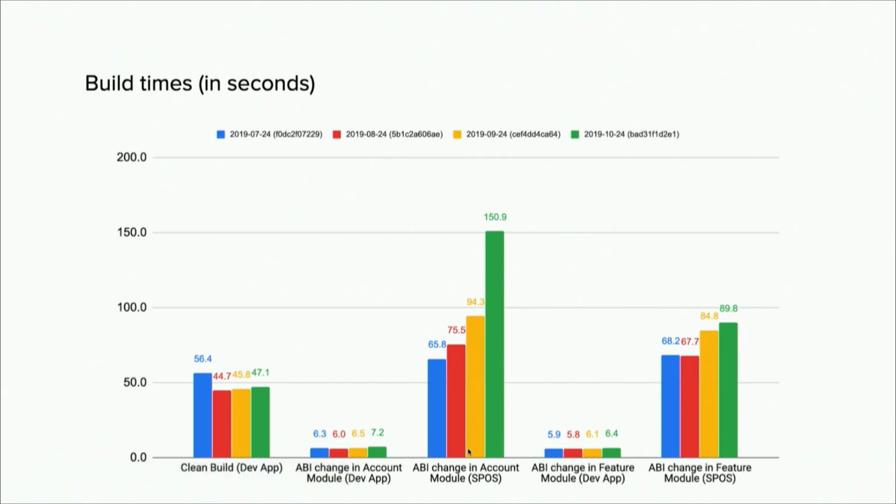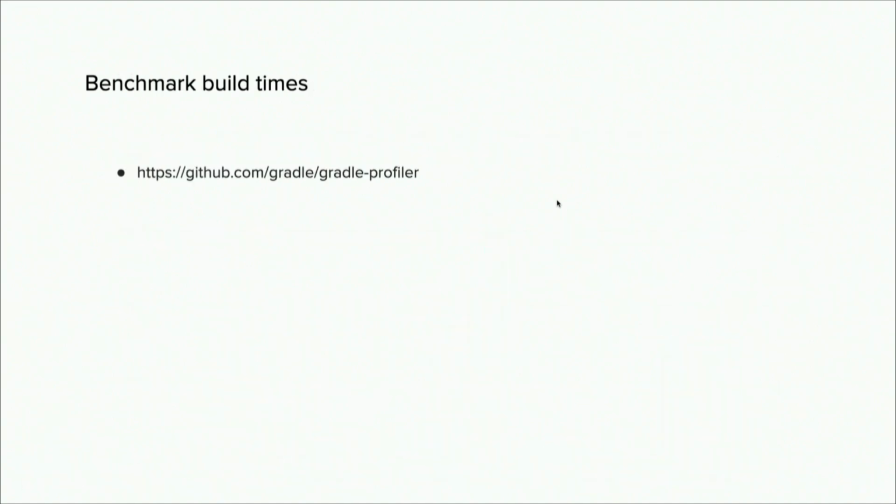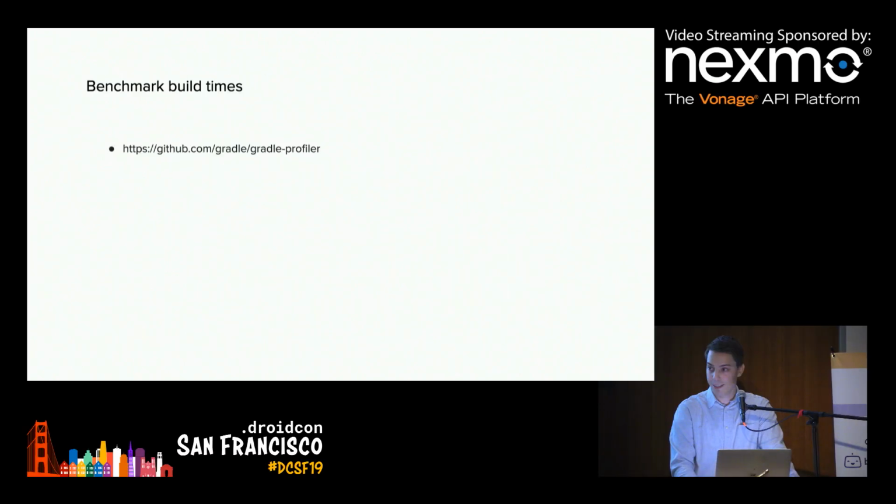If you want to make changes, see something on the screen, change it again, if you want to iterate fast, you cannot have these long build times. I know you also might be wondering, why is there this big spike? And the reason for this is that we had a memory leak in our build, and a colleague who's sitting there found this memory leak and fixed it.